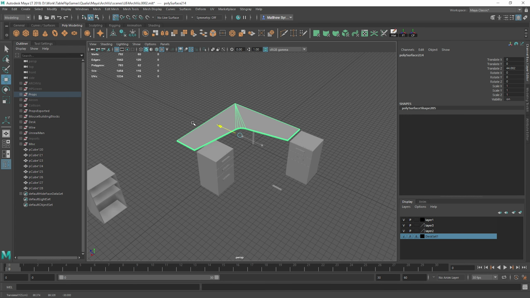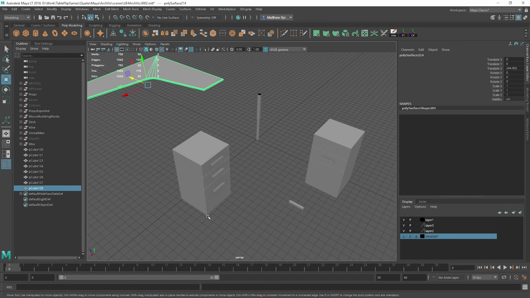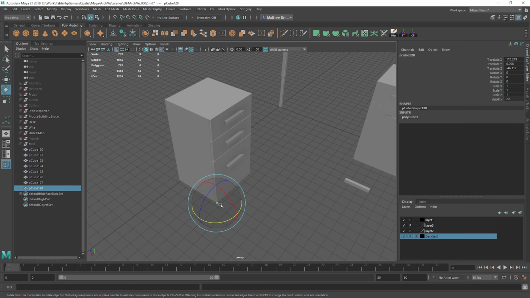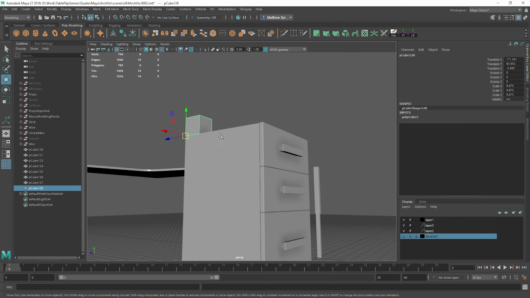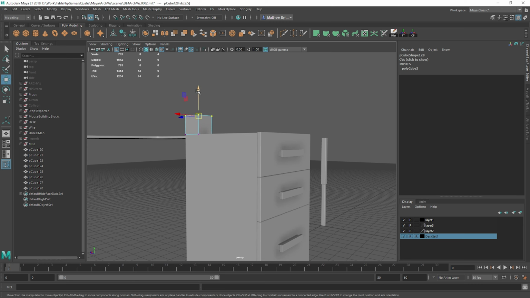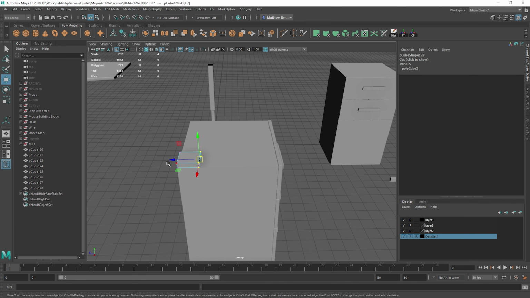Let's just move this off so I can see it. And let's just make this slightly bigger. And let's snap the pivot. If you remember, you press D, hold V, and then press D again. You can set the pivot to wherever on the verts. And I don't want it that thick, so let's bring this down. So I just selected the vertices and brought them down to where I want them. And again, I'm just going to shape this as well.